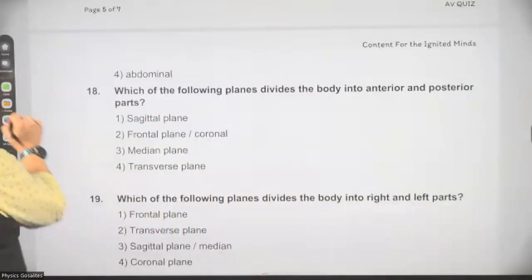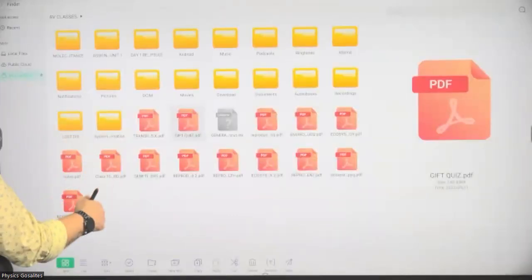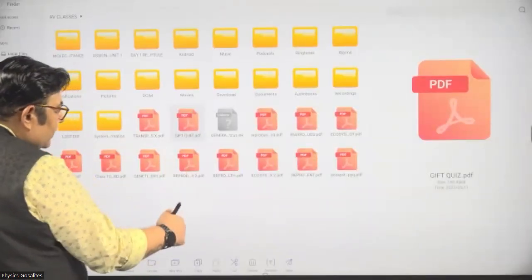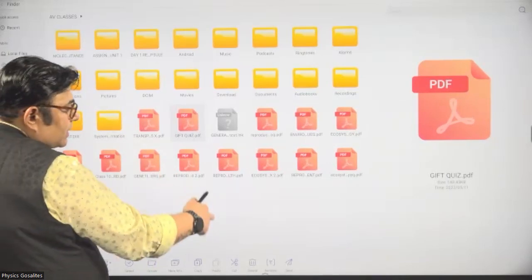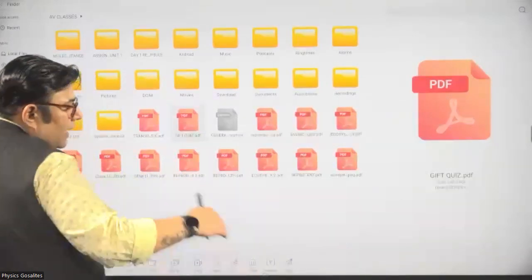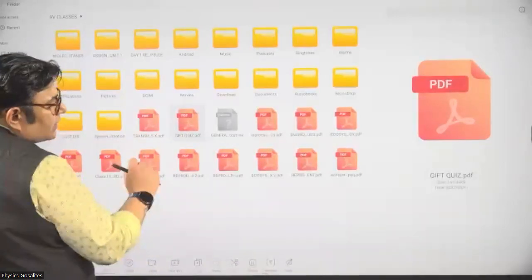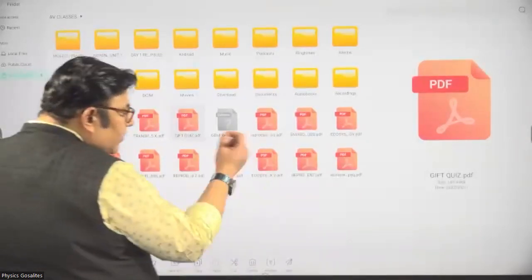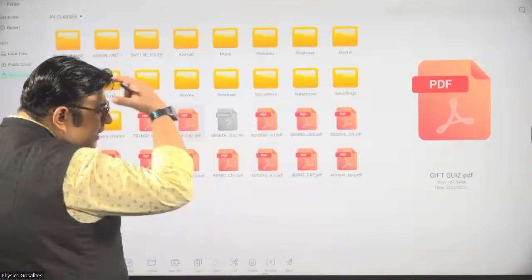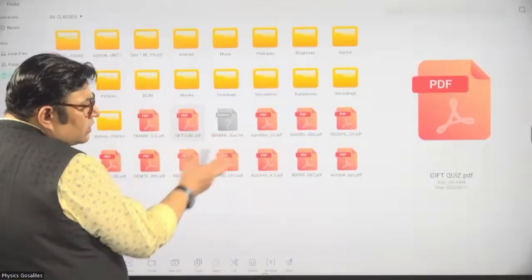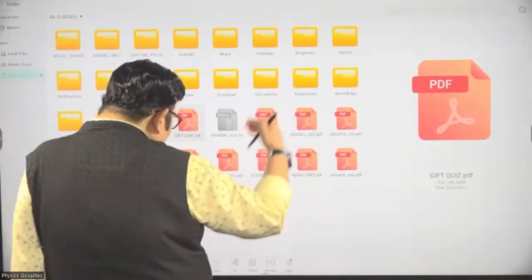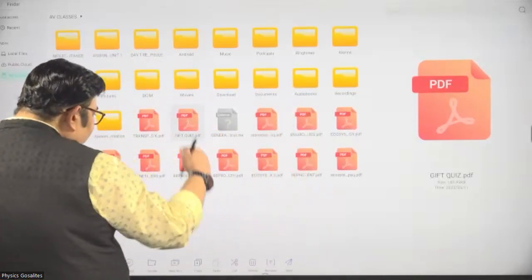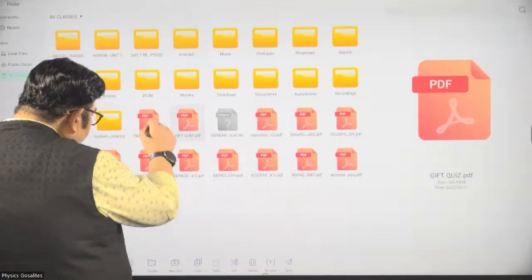And with this, the assignment discussion in the class is over. Now we will be discussing the assignment when I give you the key to all of them. At that time, if some doubts are there, then we will discuss. Some of the questions, like pelvis and cranium, have actually not been discussed so far, but as time passes, they are on my agenda and I will be discussing them.